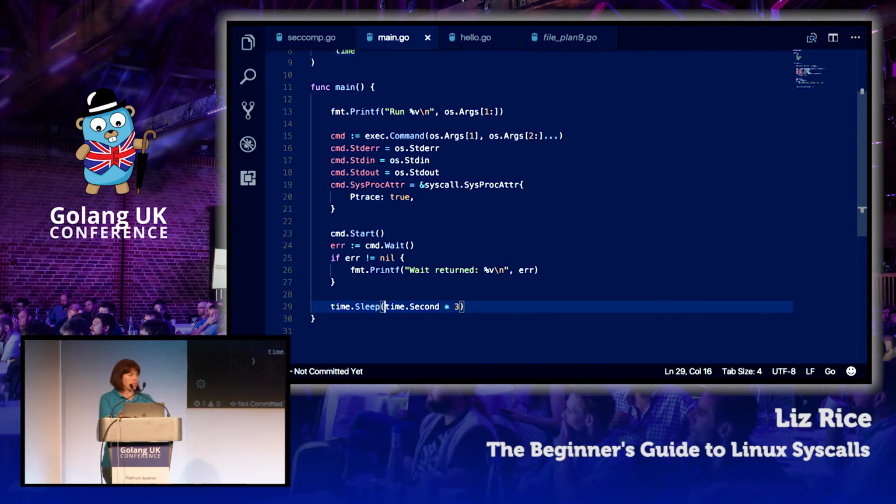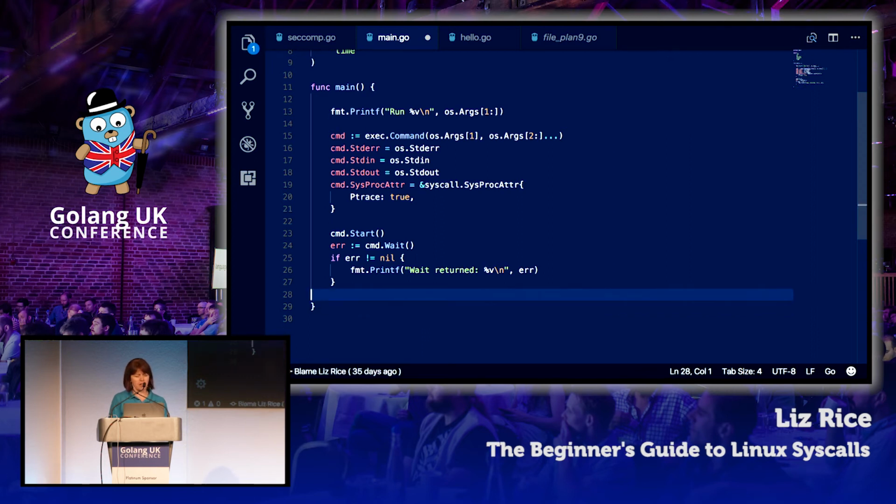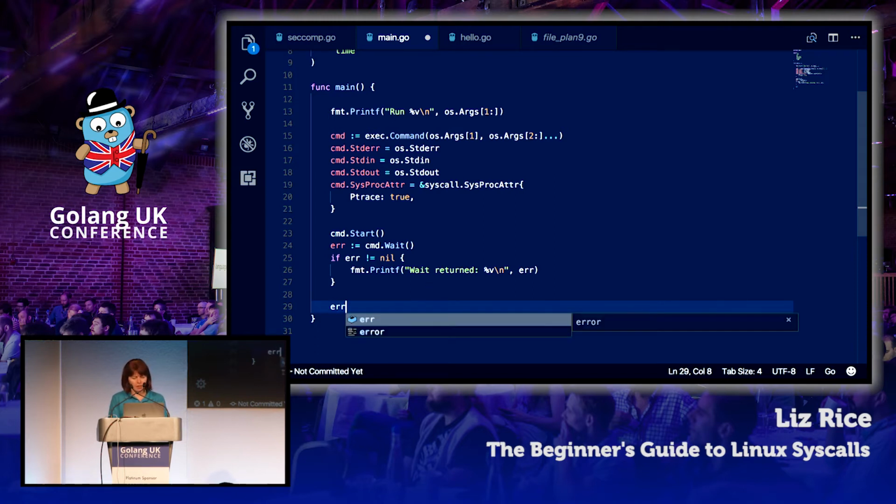And then when this timer expires, the parent process finishes, and then there's nothing to hold up the child process anymore, so it just goes on, doing what it would have done, prints out hello Golang UK. And so that's kind of just to explain why those things happen in the order they happen. So rather than sleeping here, what I'd like to do is print out the state of the registers. And I can use ptrace to do that.